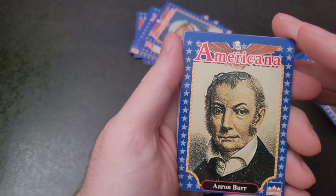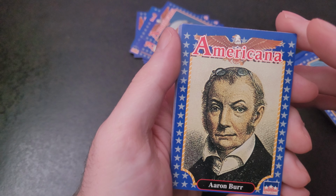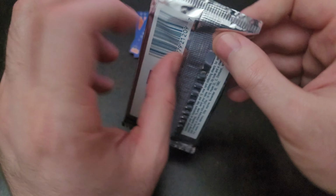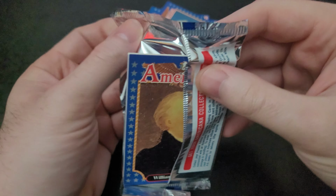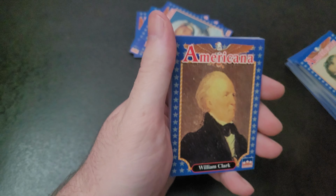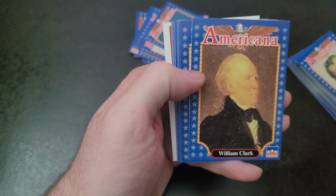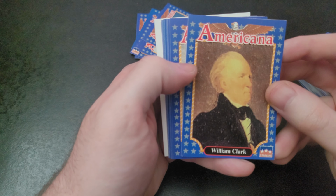And then Aaron Burr. Another picture. I've never seen that photograph or that portrait, I guess, of Aaron Burr. Some unique images they use on these. Some stuff that's out of the ordinary, not what you always see. I feel like there's just so many images of these people, like Benjamin Franklin especially, you see the same ones over and over again. They never really are anything new. But I've seen some ones here that I've never laid eyes on before. So, props to this series here for kind of going outside the box a little bit.